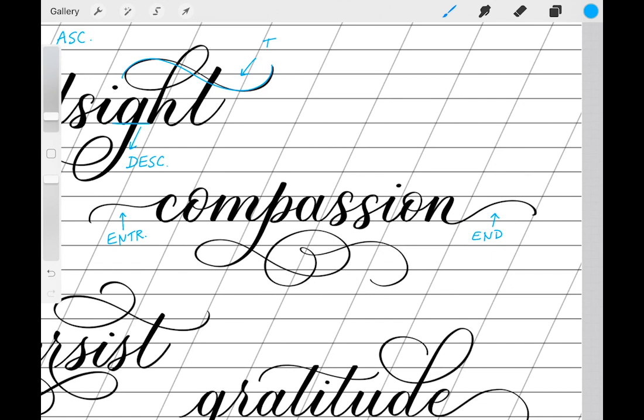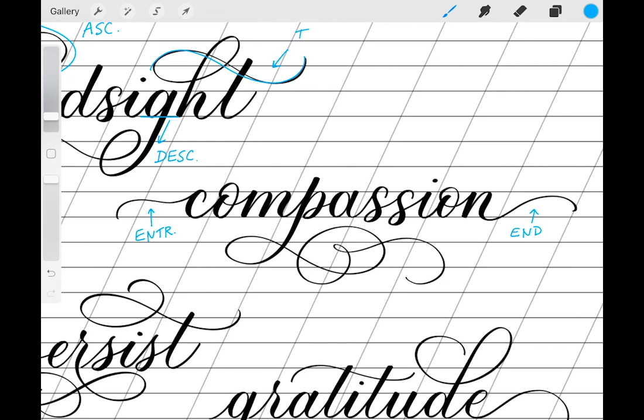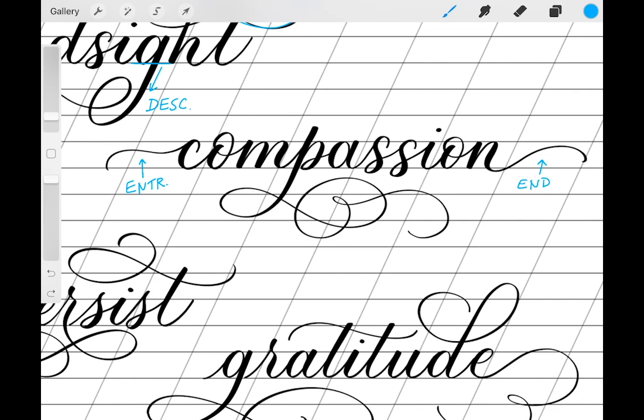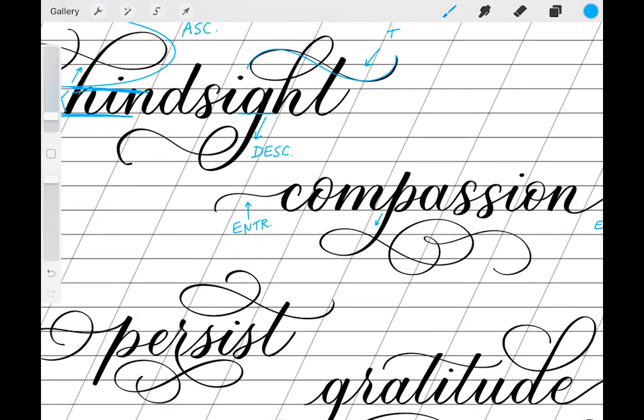So if you had another word right next to compassion on the right of it, or if it was following a word to the left, like for example, if you had a word in this space, you probably wouldn't want to add an entrance flourish. But this is a good place to add a flourish if the word is on a line by itself, or if it's just by itself on the page. Or if it's at the end of a line, for example, if you're finishing a quote with the word compassion, you can add this flourish on the end here. That's a great place. You can also see we have another descender here with this P, just like we had on the G.